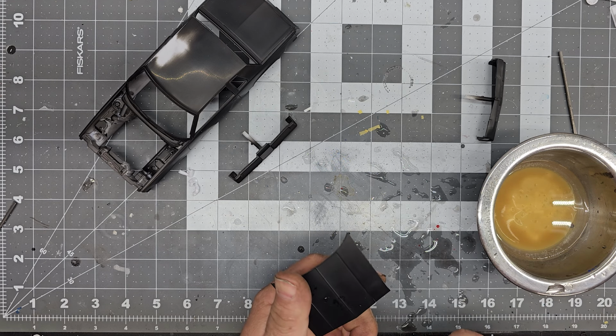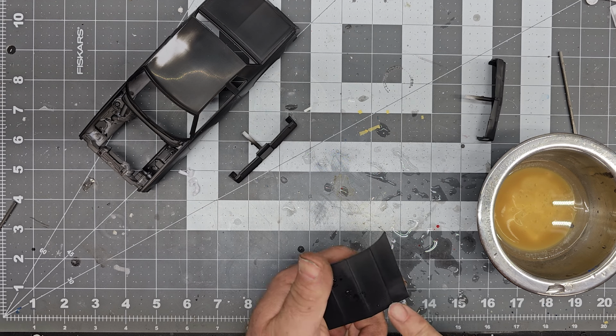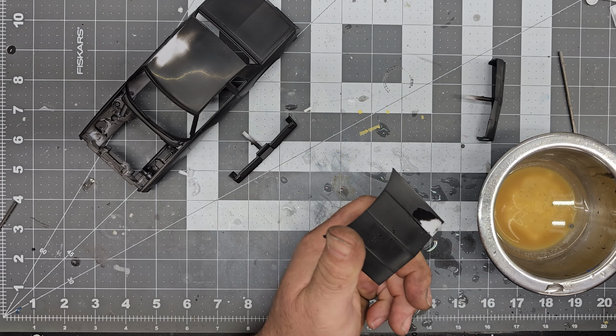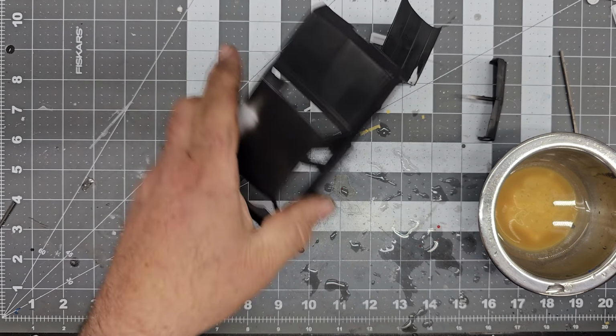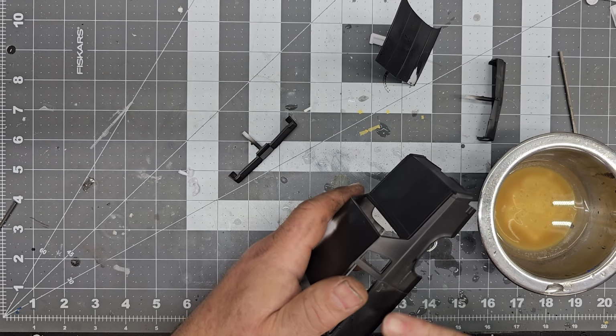If we don't have to sand it all the way back, then we won't. I can see there's a... I don't know if that's a ripple in the plastic. I don't know if you can see that or not. All right, so we had to sand that back quite a ways, which I figured that's what was going to have to happen. That's all right. And I saw another spot on here, so we're going to take care of that quick.